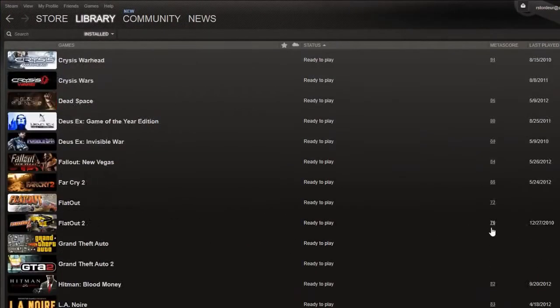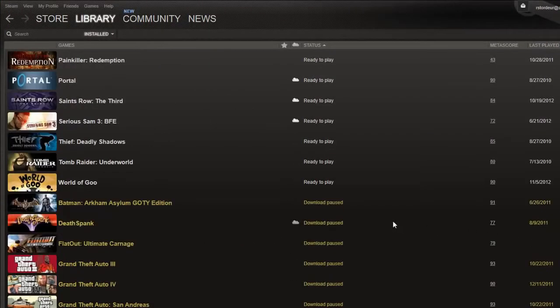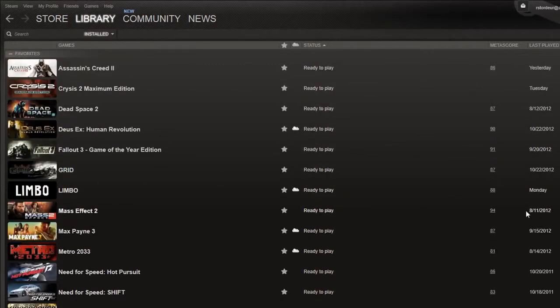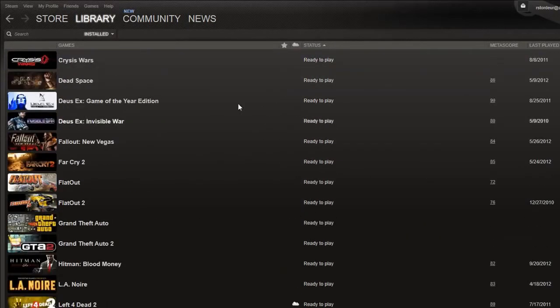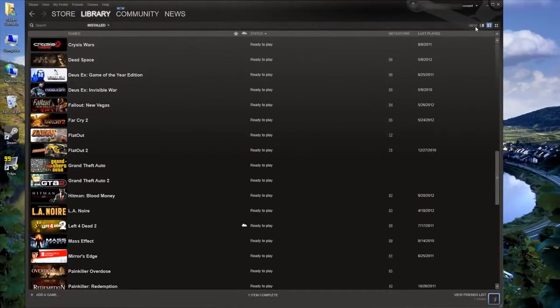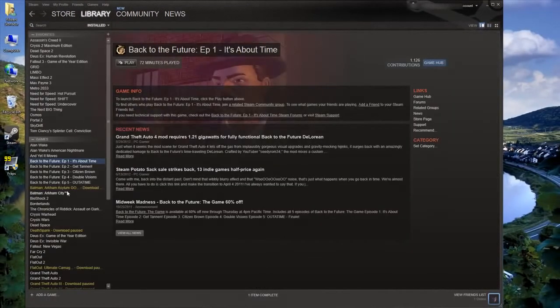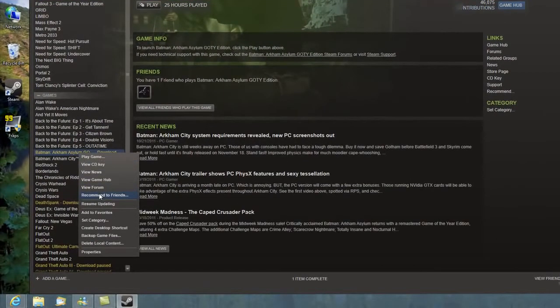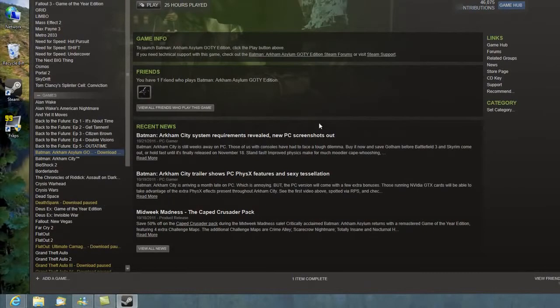So you just have to do that for all your games that still haven't run for a while. You have to go in there and change all those. If you're not ever going to run them again, you don't have to do it right now. So you're good to go. But just because it says download pause doesn't mean that it actually is ready to go. If you go back to the library and go to your normal view, you'll see that all these say download pause. Again, you can't fix it from here. You can't say resume updating because nothing will happen.